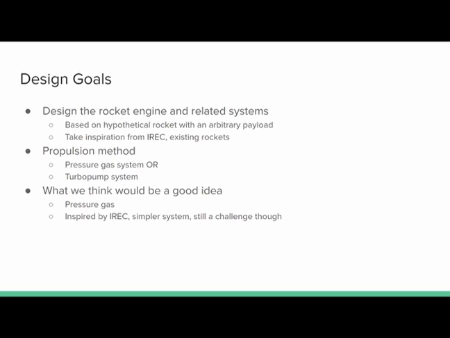And if you were in IREC, you've heard this a million times. Their criteria, which was to send a payload either 10,000 or 30,000 feet. The payload has to be at least 8.8 pounds, right? Something like that. And it's maybe not going to be exactly what that was, but we're taking inspiration. The point is, we're not designing the whole rocket, though. We're just designing the engine so that if we put it into a rocket, it would do those things. Okay.